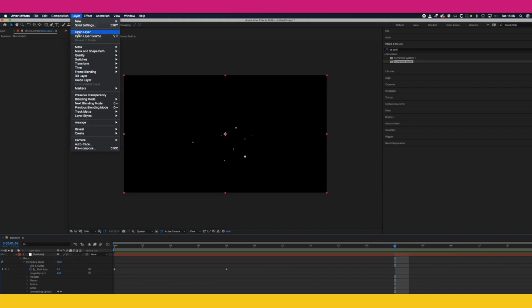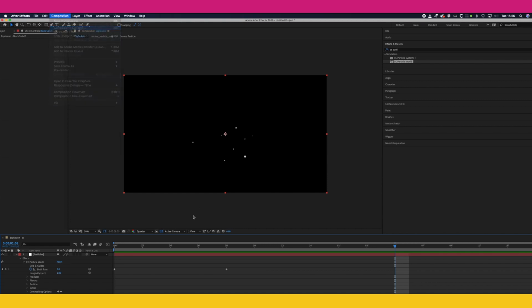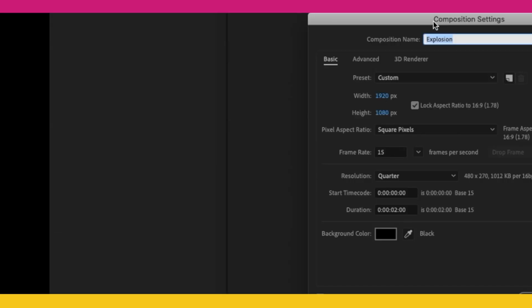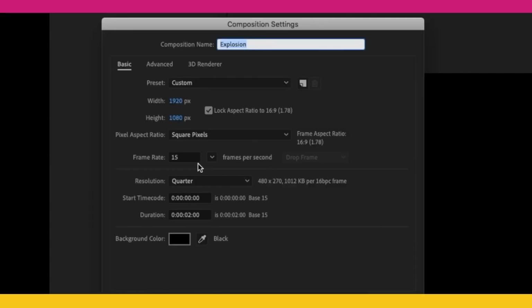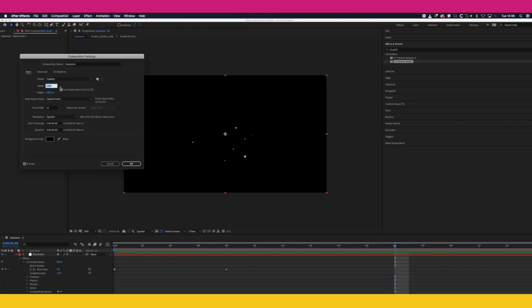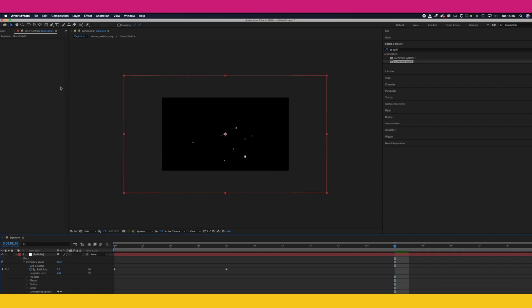Okay, now what I'm going to do is go to the composition settings, and I'm going to make it so the composition is basically the same shape as the actual explosion. So it's going to be a little bit more of a square. Oops.